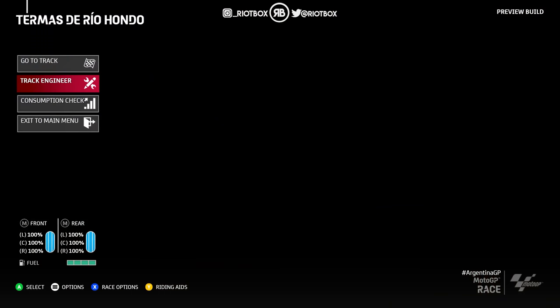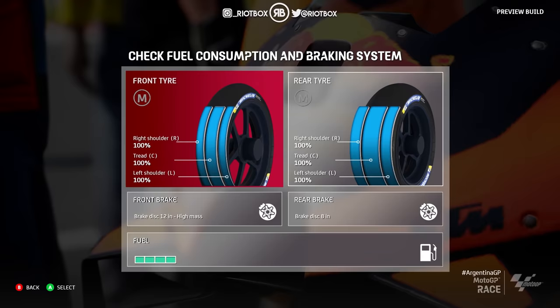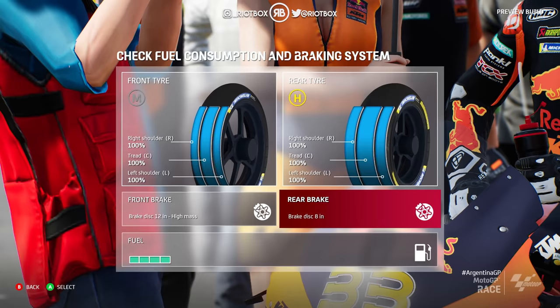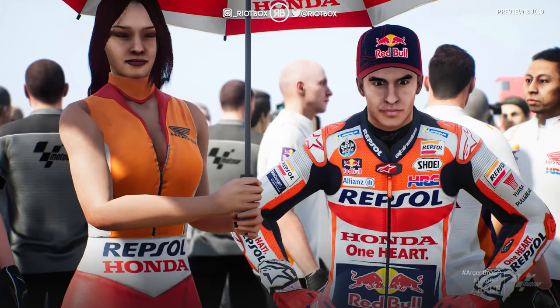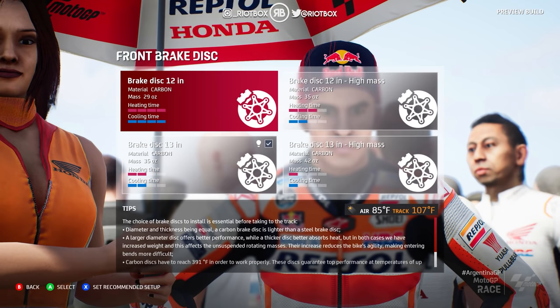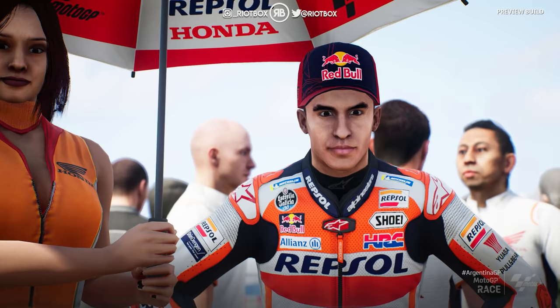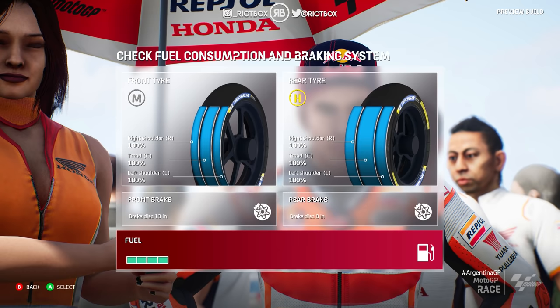Okay then, so we are here on the grid. Let's see what recommended setup they're saying. They're saying medium front tire, I could believe that, and hard rear tire, I could also believe that. In terms of brakes, the game's suggesting these ones here, so let's follow the game for now. Brake disc 8 in. Oh, inches. I've changed it to miles per hour, but it's changed the length unit to inches rather than millimeters. Just weird, because I use millimeters and centimeters and then miles rather than kilometers.